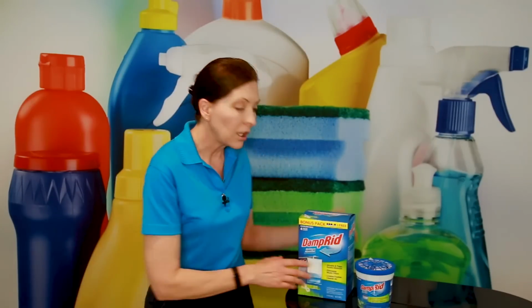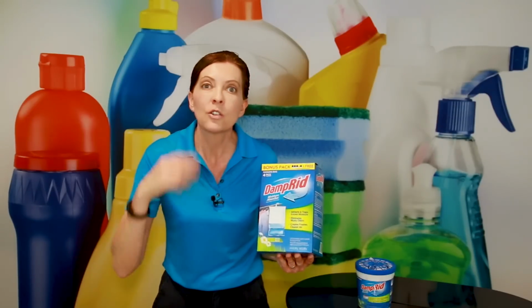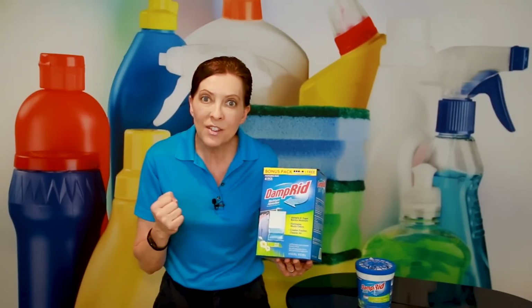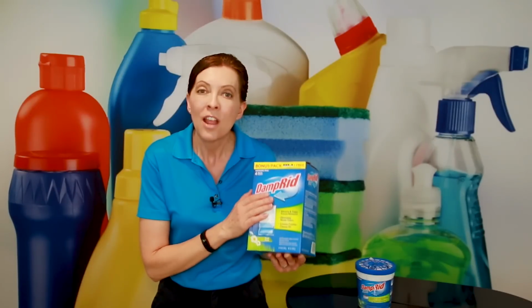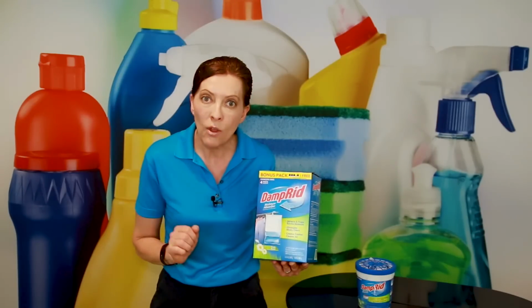So what do you do? Okay, well, a couple of options are you can get a dehumidifier to remove the humidity from the air, or you can use a product like DampRid. Now, DampRid is a product that is designed to attract the moisture from the air and to trap it so it doesn't circulate all over again and create that smell. The cool part about it is it removes the odors and the mustiness as well as the moisture. And it's a proprietary product that is designed to be septic safe, which is awesome because when you're done with the extra water that it sucked out of the air, you can just pour that down the toilet.